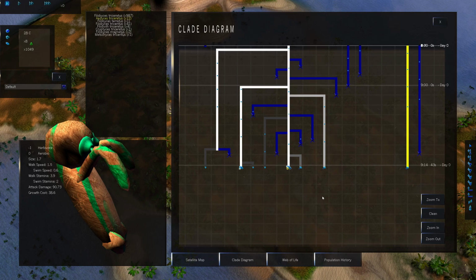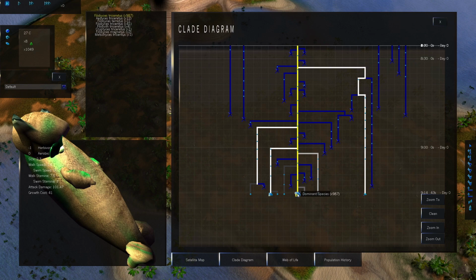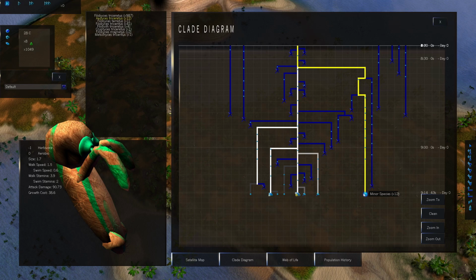But if I zoom out, look, this guy branched off from a mutation that branched off from our dominant species. And so did this guy. And they've kind of ended up looking mostly the same, haven't they? Really little difference between them.